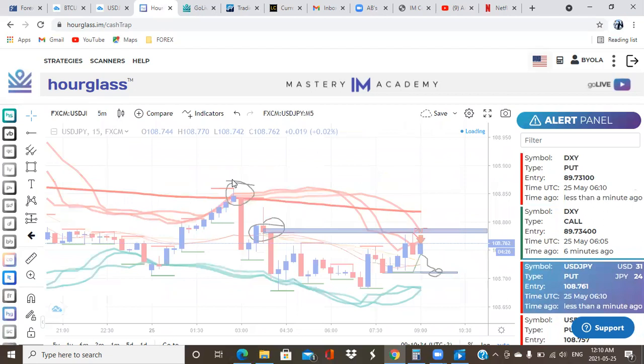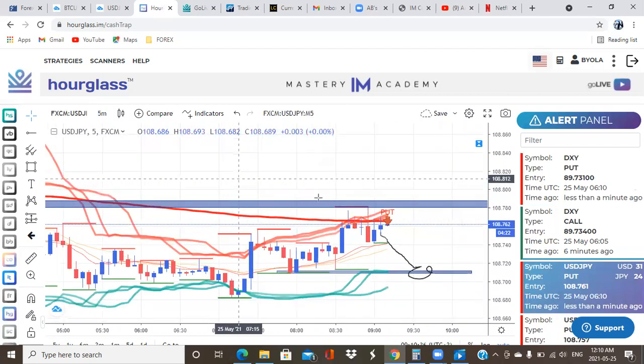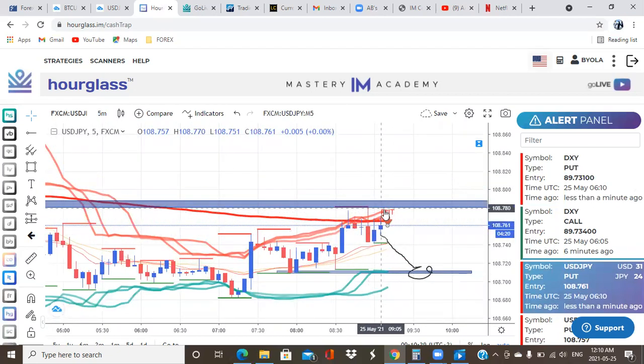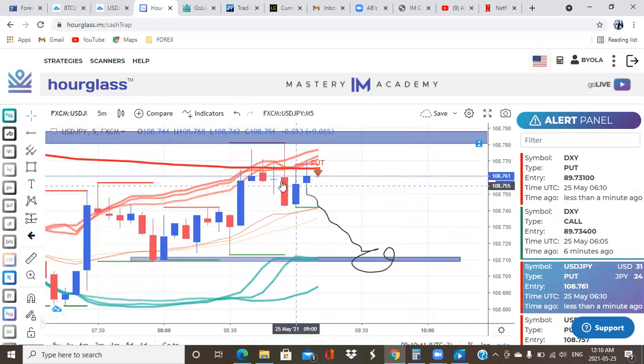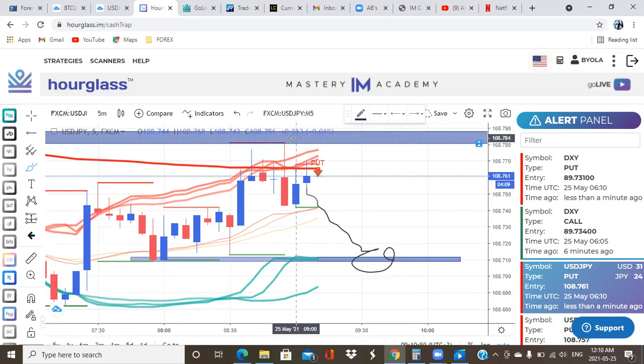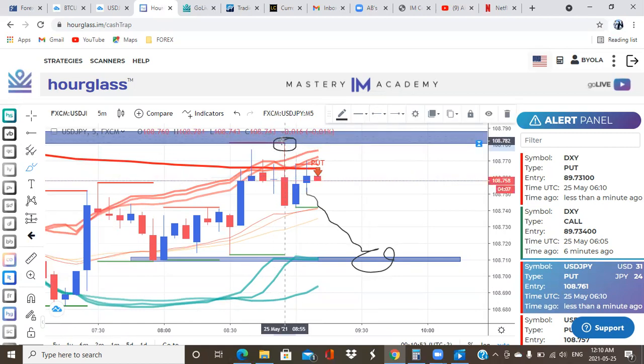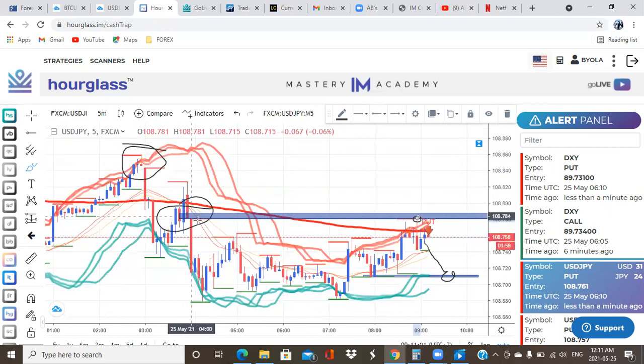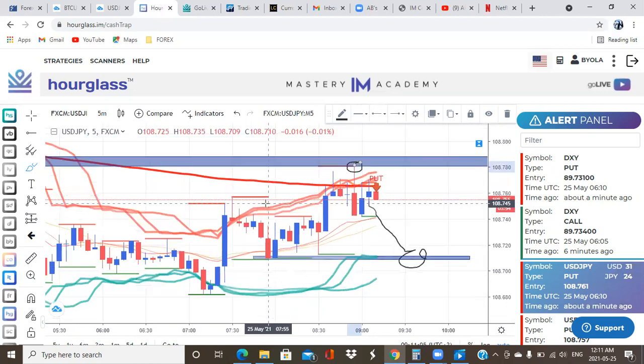But if we come down to our 5 minutes, there is still room for this market to move up to get to this level here. Look at what the market did. This is beautiful. It came all the way down. Why did the market react off of this zone? Look at the wick. It wicked it and dropped, and it hasn't come back to that place. Why did it wick it? If we look left, it's because of this bearish engulfing on the 15 minutes.